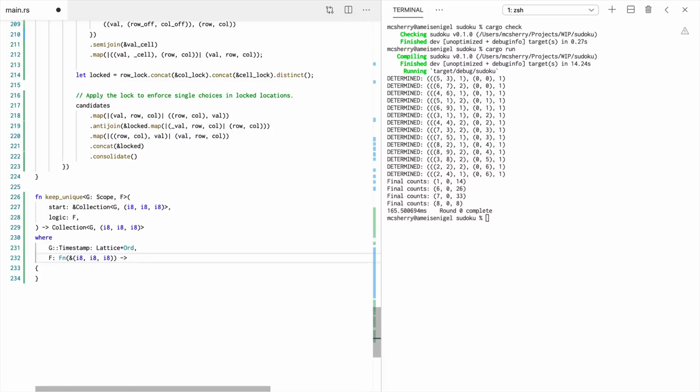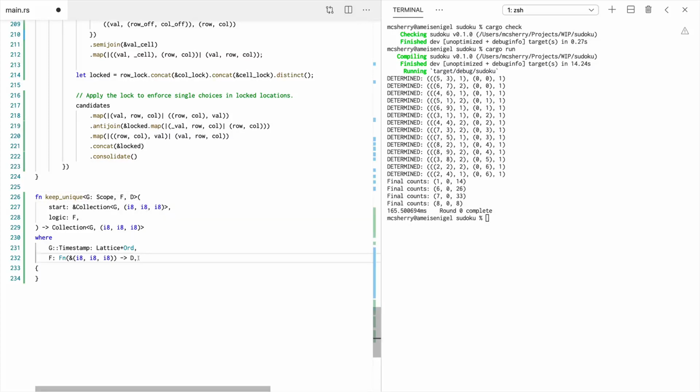In some cases, it was just a pair of integers, right? Row, col, val, row, val, col. But in the cell case, it's something weirder. It's a pair of a value and these cell locations, which are also pairs of integers. We could try to jam that all into a pair of integers if we wanted, but we can make this a bit more generic. So we'll let it go to some type d that we'll also add as a generic parameter.